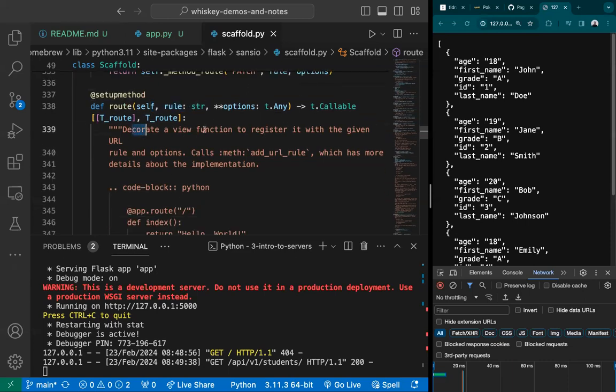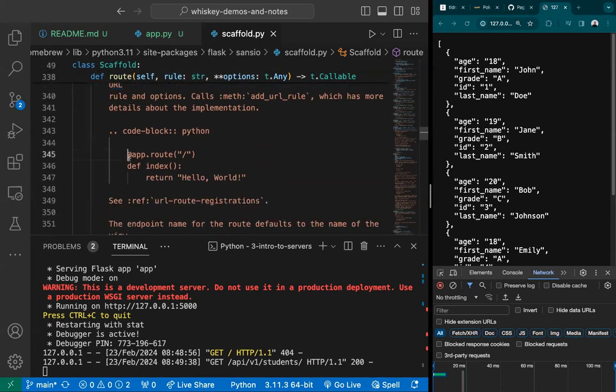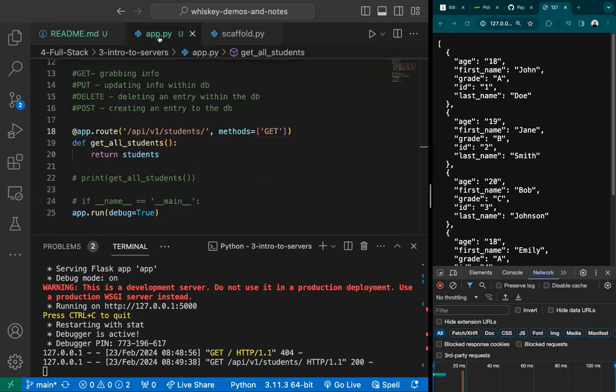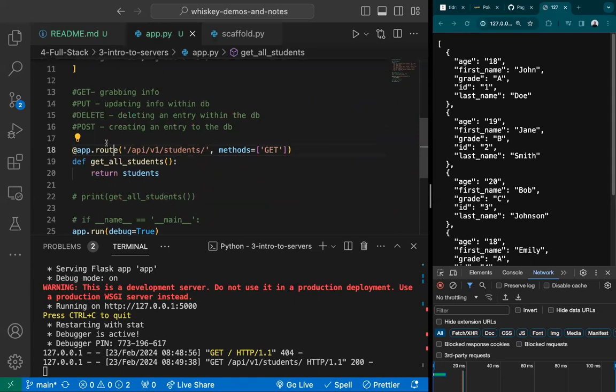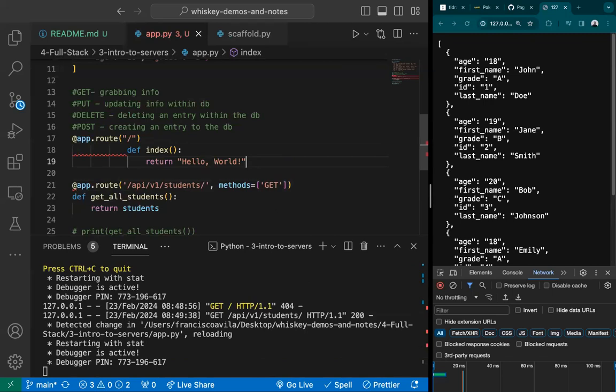All right, so we can see that it's a decorator, and it's supposed to be utilized to decorate a function so that it can return a route. And it gives us an example. So here it says that at app route slash, meaning that at the slash, it's supposed to say hello world. Well, let's copy that over. I'm going to place that right up here.